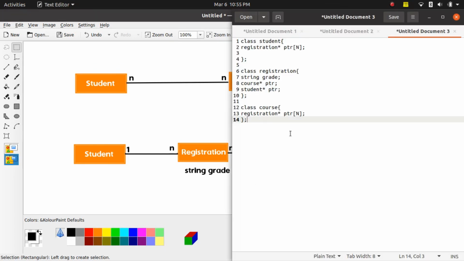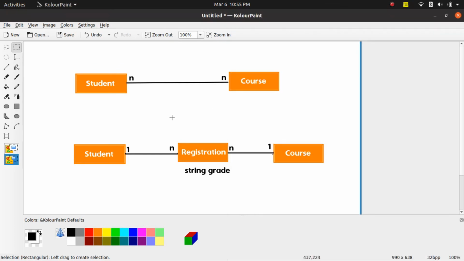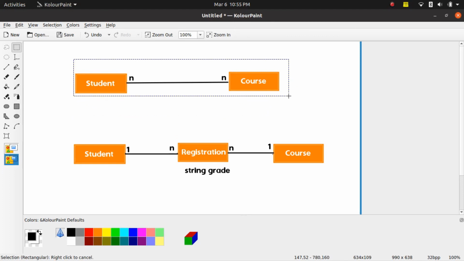So whenever we have two classes that have many-to-many association, it is up to the programmer to say if he has to make a new class or not. If he has to store more attributes, then he should make a new class. But if not, then he could do fine with the previous design. But whenever we introduce a new class, the cardinality always goes from 1 to n and n to 1. That is the key here.